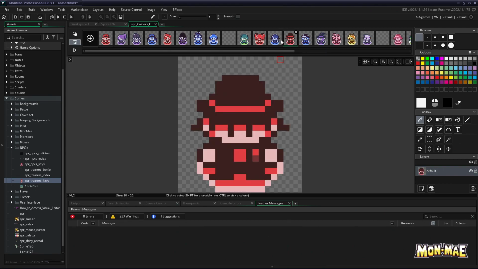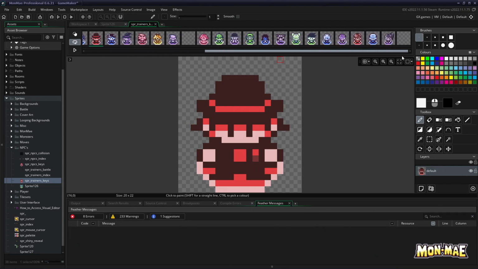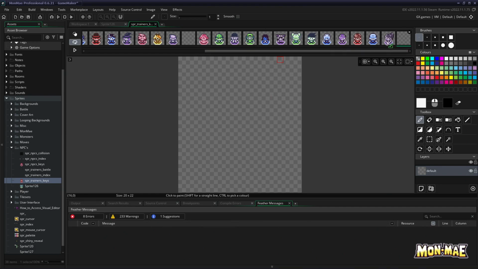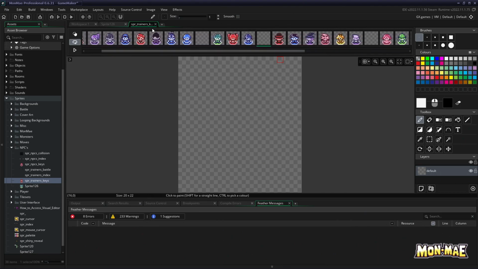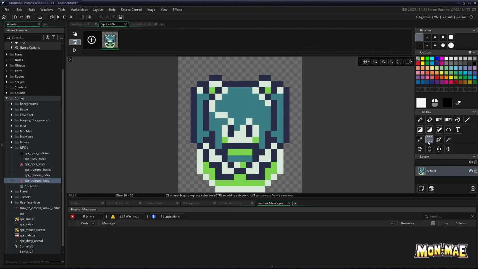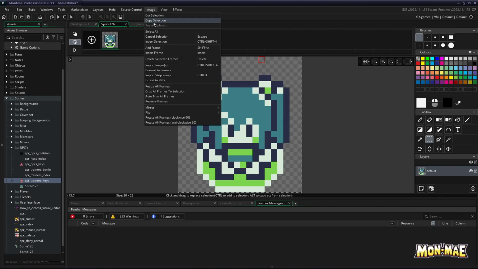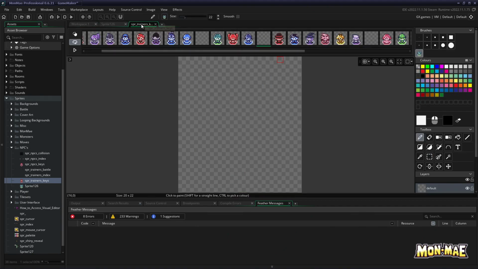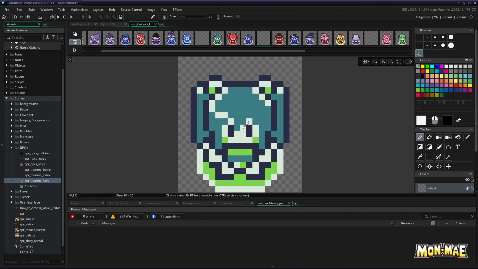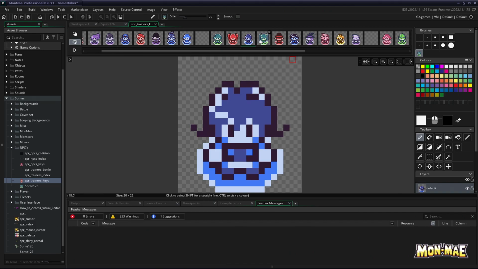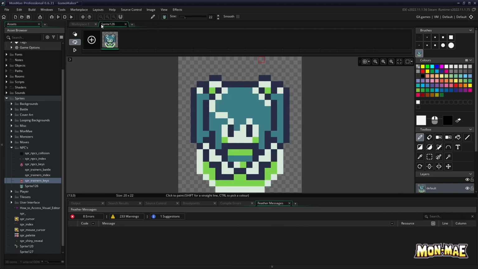Here's an empty one, but what if there is no empty one in between this? Well, you can click on the little plus button and you'll get an empty frame at the end, which you can then move to whatever position you want to have this keyframe in. In this case, we want to have it in between this blue and the guy with the hat. So we're going to copy this keyframe. Remember to copy selection, and then we'll go to the other sprite sheet, and we'll just click, and there it is. We now have a keyframe in between the blue girl and the guy with the hat.